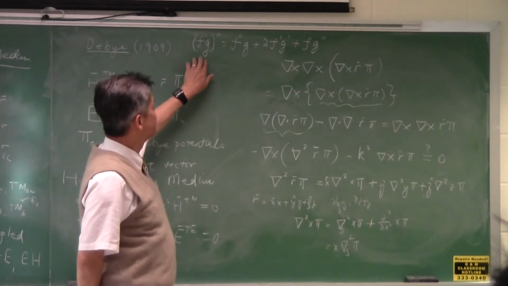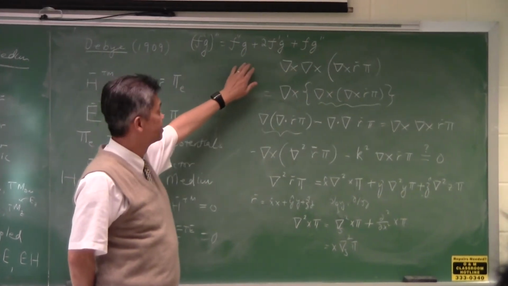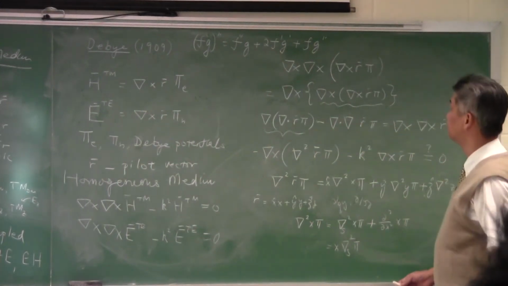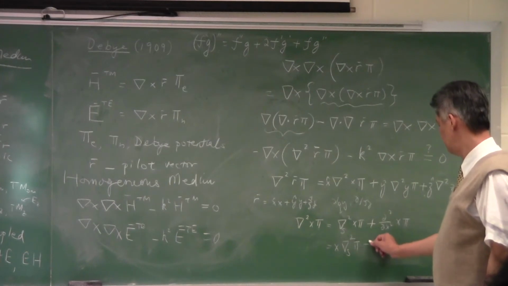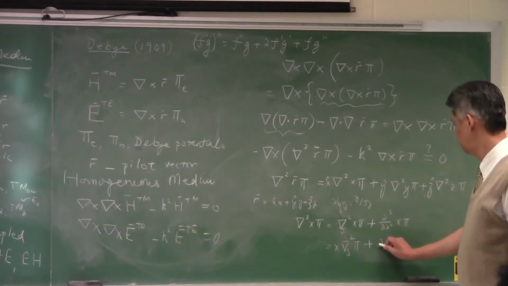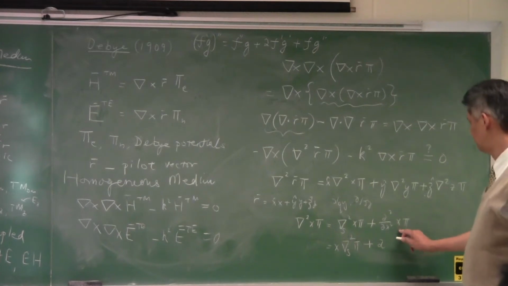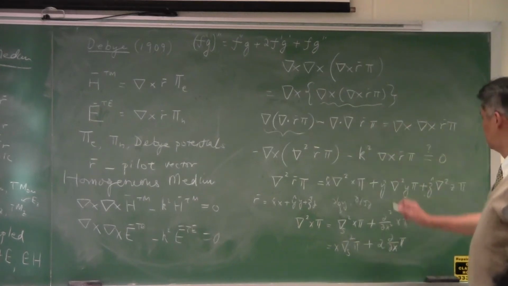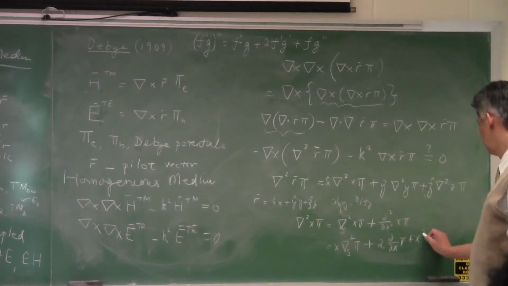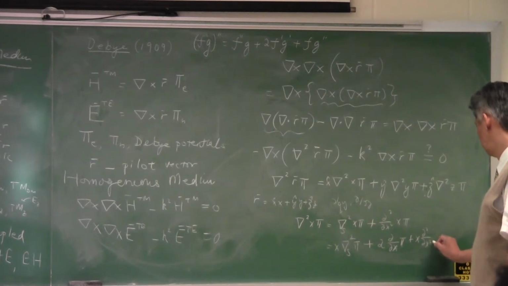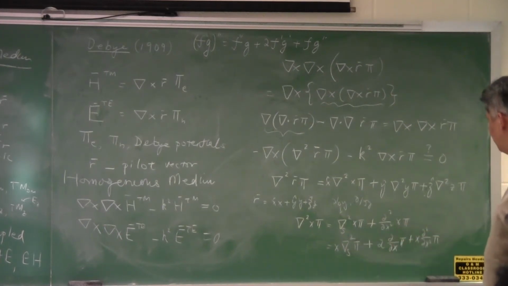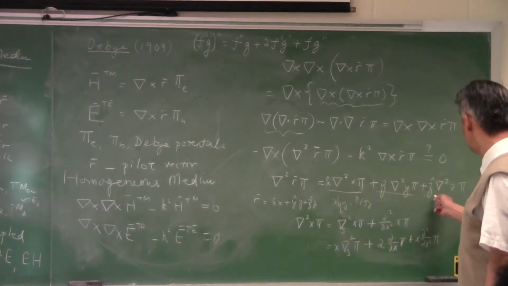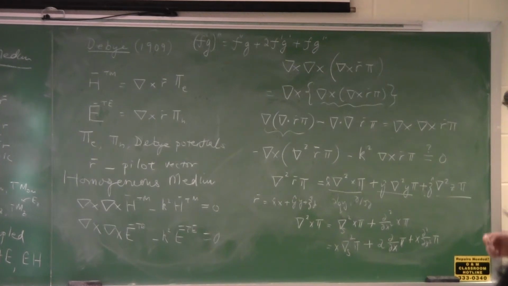Everybody knows this rule. If you differentiate the product of 2 functions 2 times using the chain rule, you get that. So I'm going to use the chain rule to simplify this. The double derivative of one of them is 0, and then I will have 2 single derivative. Single derivative of this is equal to that, partial x pi, and then the double derivative of the last term. So this is going to simplify to that. Okay, I repeat this for this term, that term, and that term, and you know what I get now.